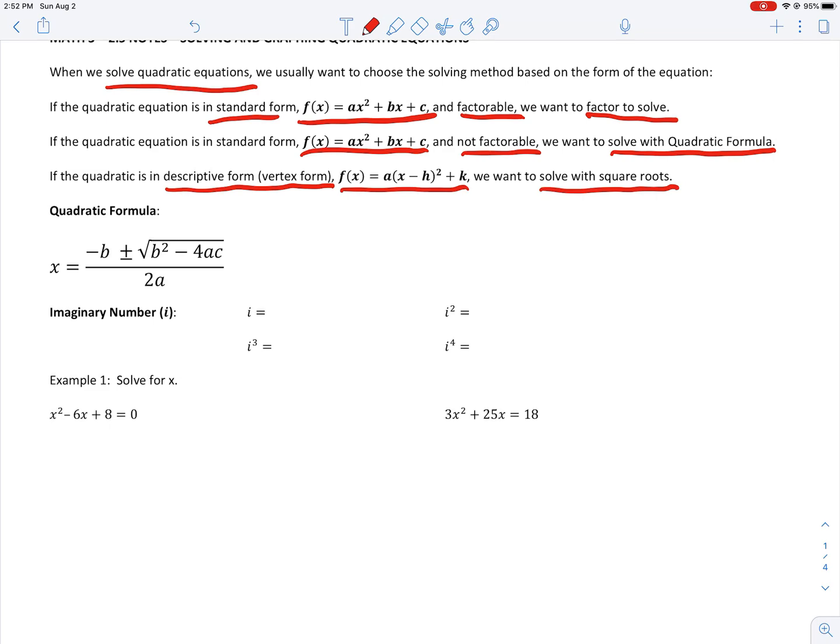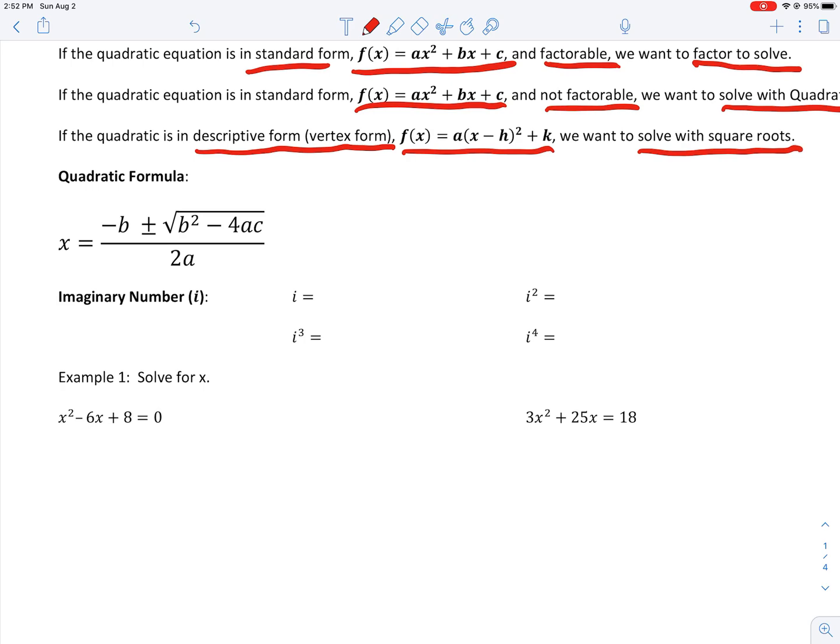Now sometimes when you're solving quadratics, you can get what we call imaginary solutions. So there's no longer no solution. It's not an option now. We can have imaginary solutions. We denote the imaginary numbers with the symbol i. i represents the square root of negative 1. That's probably the most you're going to need to know for this, is i is the square root of negative 1. But for those of you that go on to other classes, you could see this again.